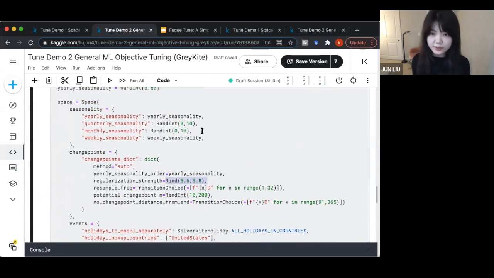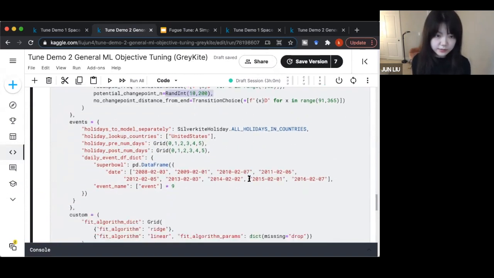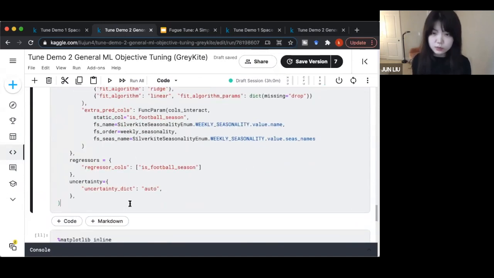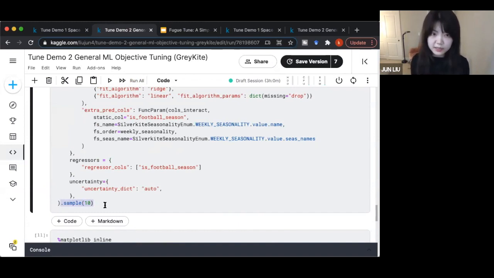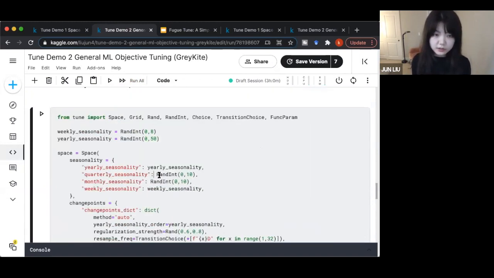It's a subset of parameters because GradCast has so many parameters we can play with. The list can go on forever. Here you can see we did Bayesian optimization. You can simply switch to random by specifying a number of samples. If you do not specify a number of samples, that will be a Bayesian optimization for any parameter with a search space defined by rand.